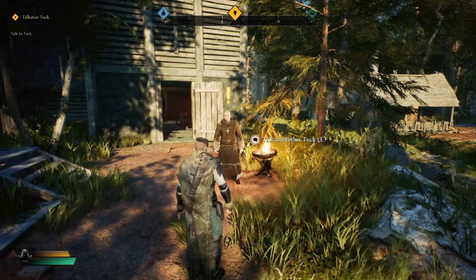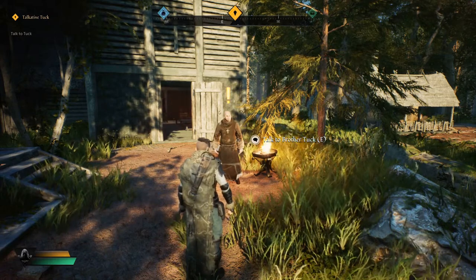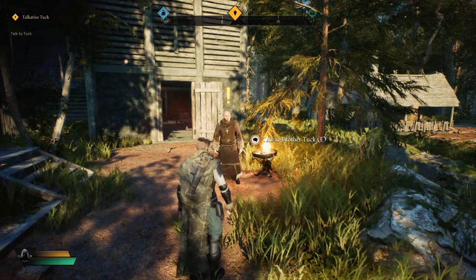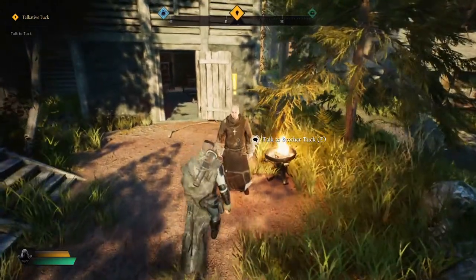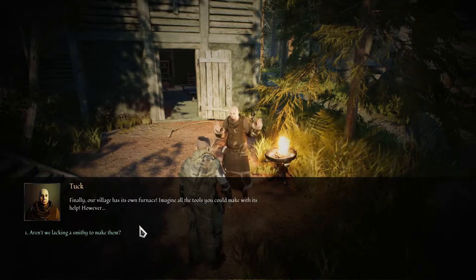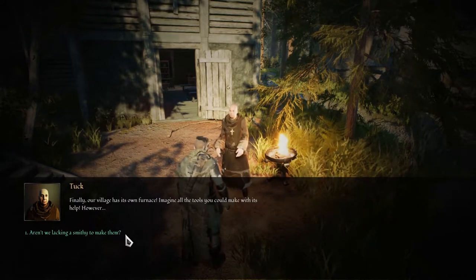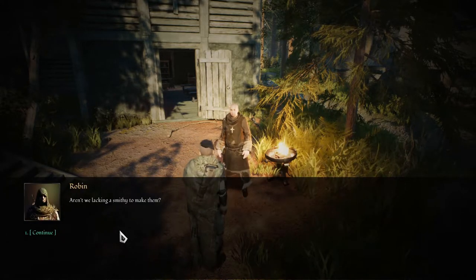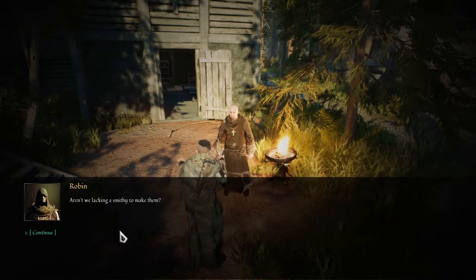So I took a couple of minutes for hunting, gathering a little bit more wood and stones. So we are ready now to talk to Brother Tuck. Finally, Silwich has its own furnace. Imagine all the tools you could make with its help. However... Aren't we lacking a smithy to make them?